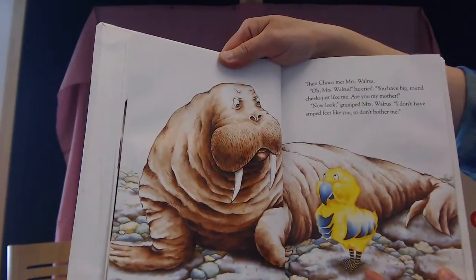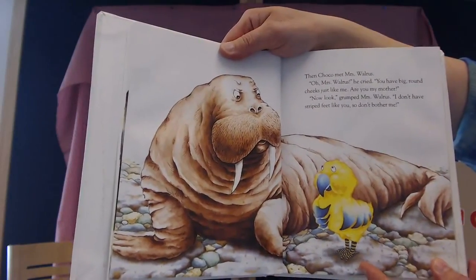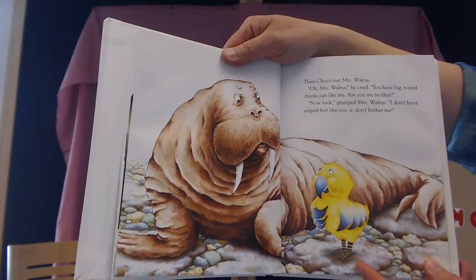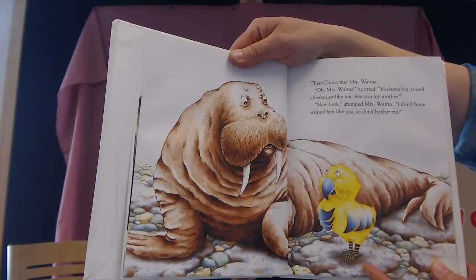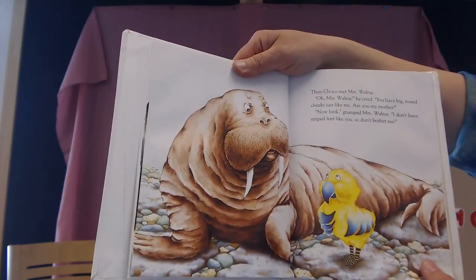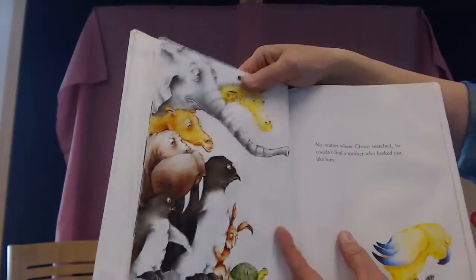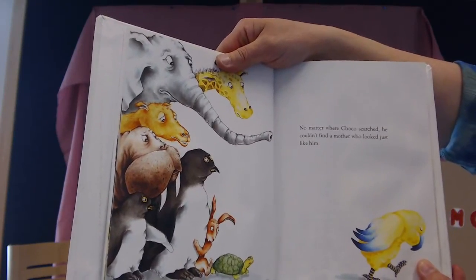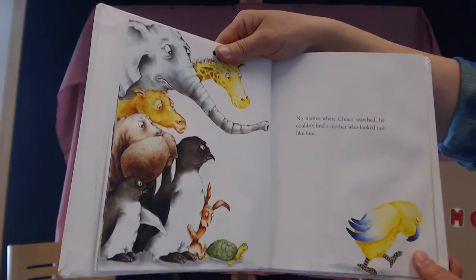Then Choco met Mrs. Walrus. "Oh, Mrs. Walrus," he cried, "you have big round cheeks like me. Are you my mother?" "Now look," grumped Mrs. Walrus, "I don't have striped feet like you, so don't bother me." No matter where Choco searched, he couldn't find a mother who looked just like him.